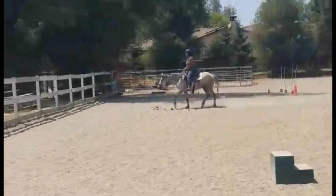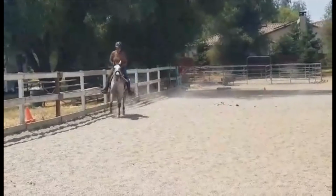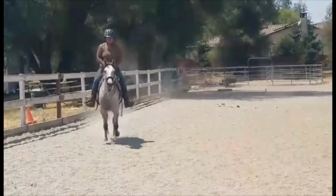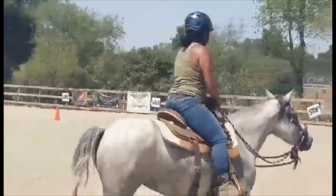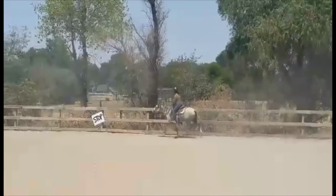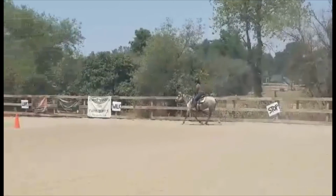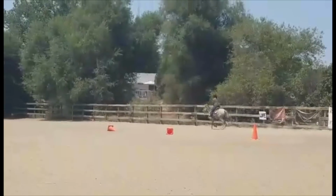This is the first time she was out in the big arena. You can see she has some gaited horse in her DNA, and you can see it there. She's so smooth, I could barely post. I mean, she's just super smooth. But she's just kind of letting her go wherever she wants to go. I just wanted to see where she wanted to go, and she could care less. She went all over that arena and was just fine with it.